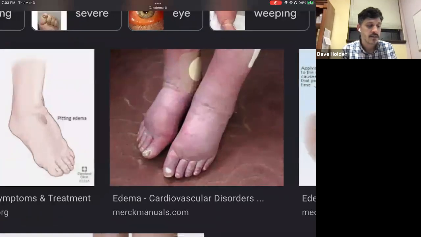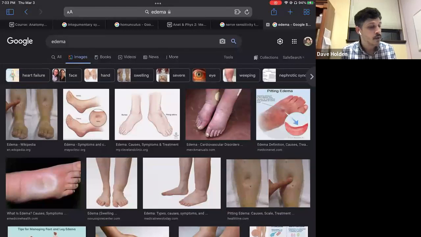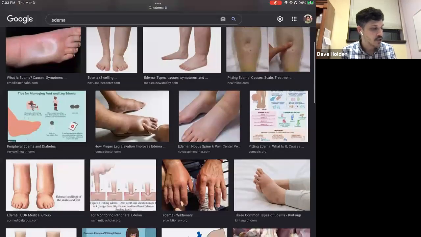Notice when you look at those ankles, that's not inflammation. That is just swelling. Remember, inflammation is swelling, redness, heat, and pain. It's not super red, it's not painful, and it's not super hot. Actually, usually with edema, when you touch it, it's cold. That's not inflammation. That is fluid swelling, that is edema, and for that, we do manual lymphatic drainage.